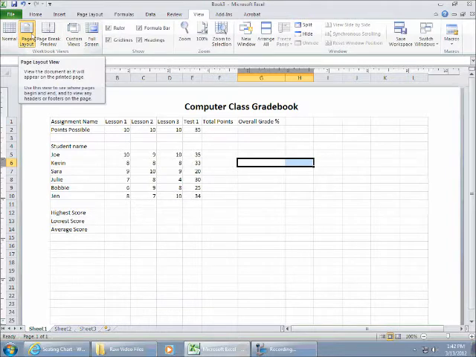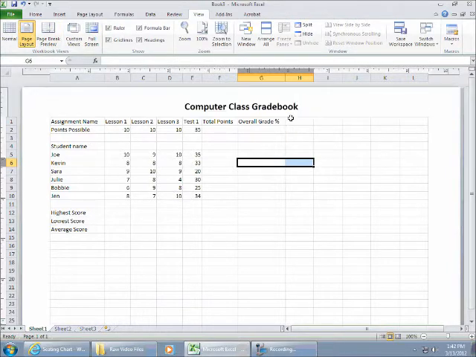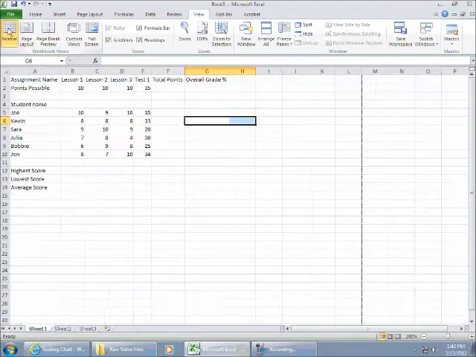It's a little distracting sometimes. So if this view is distracting, you can switch back to your normal view. It'll make it look like the header and footer is gone, but it's actually just kind of hidden. A lot cleaner view to work with. And it's a lot easier to work with some of the columns as well.